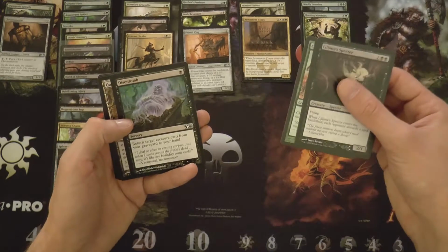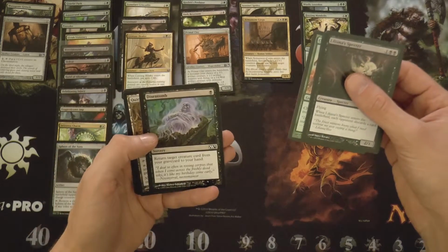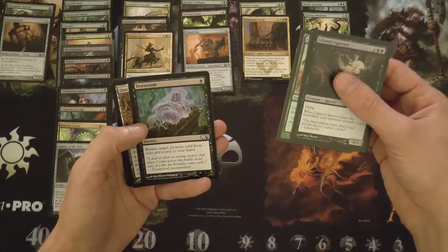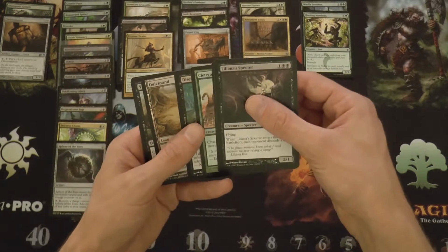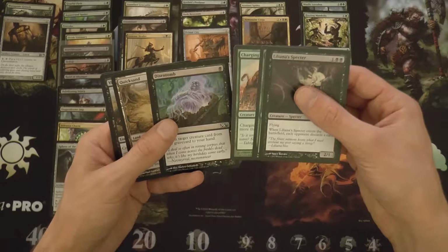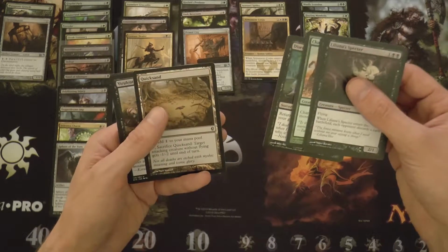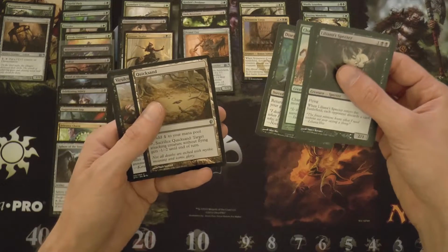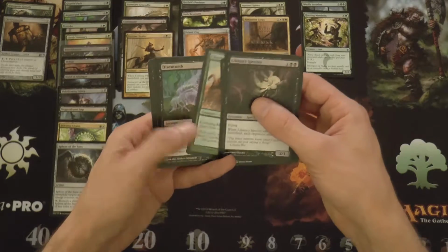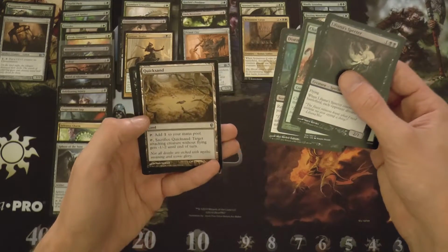And I also cut Disentomb. It is cool to return something from your graveyard to your hand, but we have a lot of creatures in this deck, and although this effect is powerful for 1 mana, I could totally see bringing this in games where your opponent has a lot of removal or a lot of blockers that stack up well against your creatures. I also cut Quicksand because we want all of our lands in this version to produce colored mana. But there are some cards here where you could bring in Disentomb against a removal-heavy deck, and you could bring in Quicksand against a deck with a lot of small flyers.